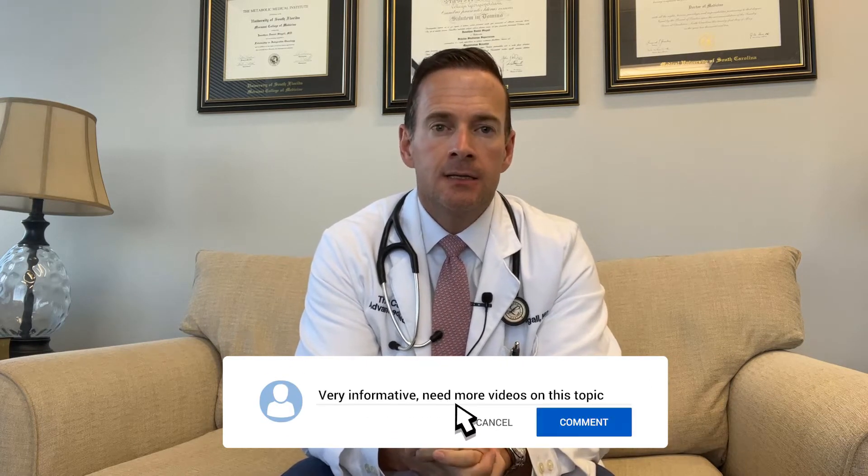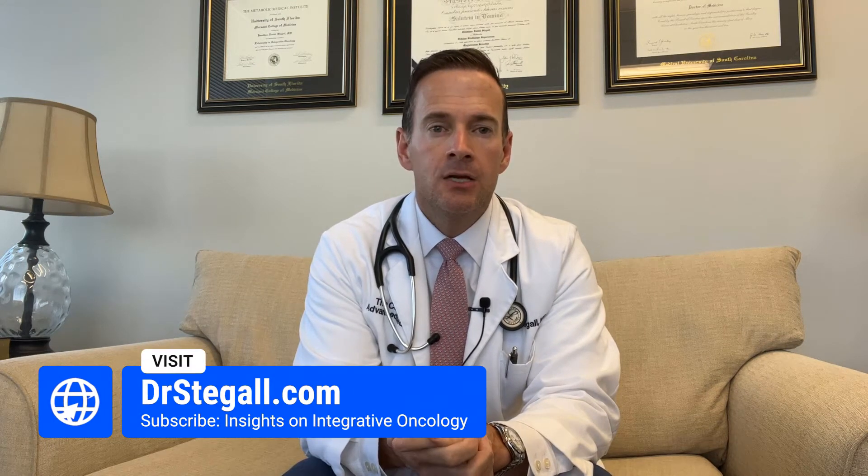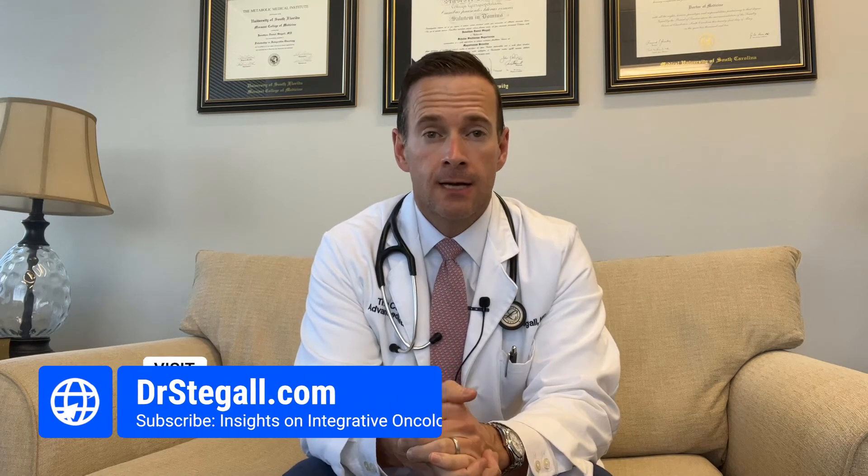In addition, ctDNA can detect cancer well before it shows up on imaging such as PET scan, CT scan, or MRI. By testing ctDNA in the blood we get a very precise measurement of what's really going on. This isn't to say that circulating tumor DNA testing should replace routine lab testing and imaging — they each have their own unique advantages, so ctDNA should ideally be used alongside these other tests and not instead of them.